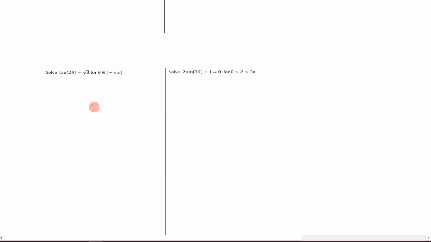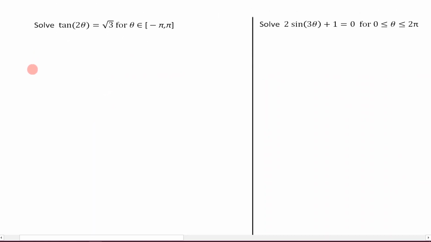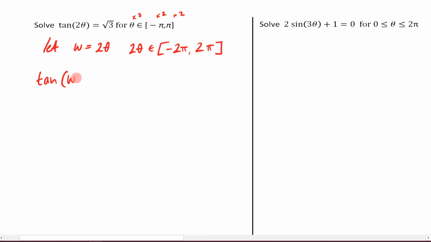So now we are down here. We're dealing with a tan this time. Okay, so the first thing that we're going to do is we're going to go, remember, any pronumeral, just go w. Let w equal 2 theta, in which case I'm going to have to times this by 2, this by 2, this by 2. So I'm going to get 2 theta is an element of negative 2 pi to 2 pi. Now I'm going to rewrite this with w there. Tan of w is equal to the square root of 3. Now 2 theta is equal to w, so I can say w is an element of negative 2 pi to 2 pi.